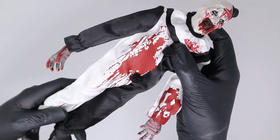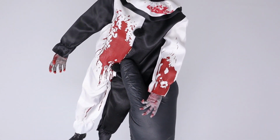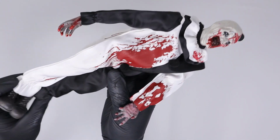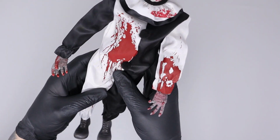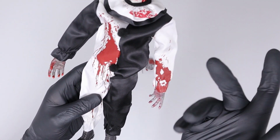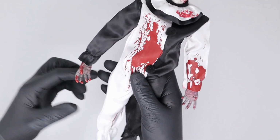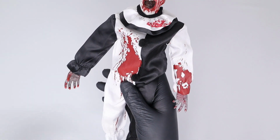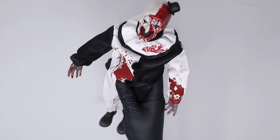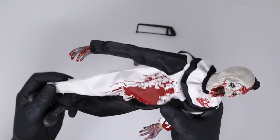As for the outfit, the tailoring on this thing is pretty great. I enjoy the one that it looks like on the first one as well. All right, so the material on this thing is okay. Same material that you get with the first one. The tailoring on this thing is pretty nice. You guys can see that there is some overlap here with the actual outfit. Doesn't bother me too much just because this is a pretty cheap price point, so it's not like a Hot Toys style tailoring where you're going to get very, very detailed tailoring.